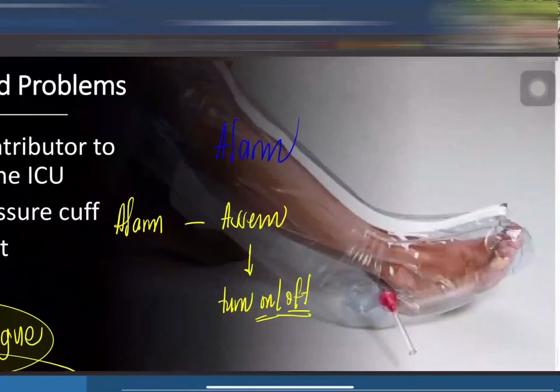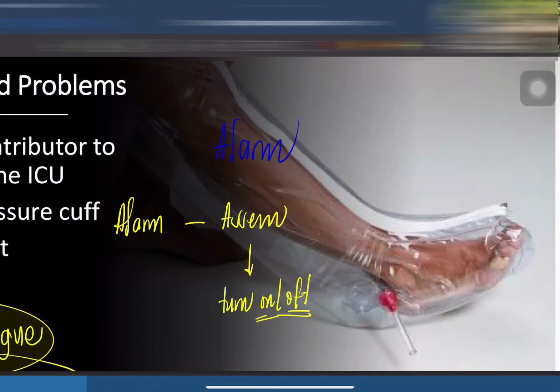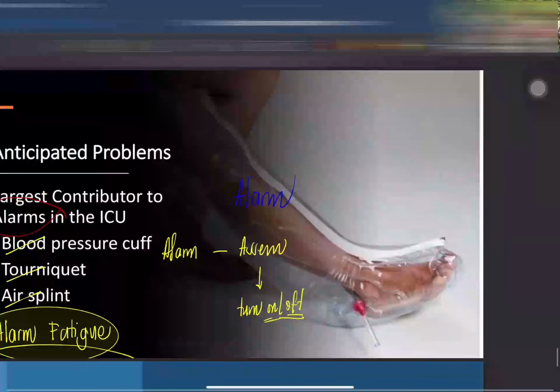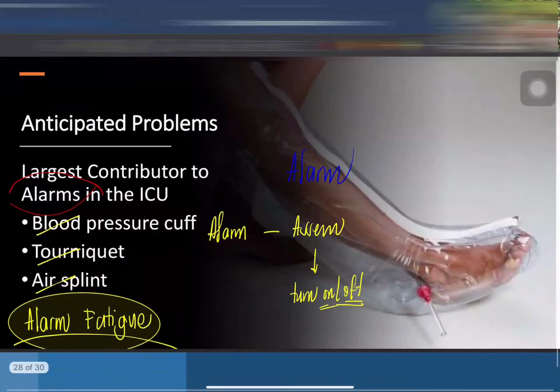When we say splint, the purpose is to immobilize the joint. So class, what does an air splint do? It's plastic. For the joint I want to immobilize, I wrap the plastic around it, then inflate the plastic. Once the balloon surrounding that joint is inflated, you can no longer move it. So the balloon is used like a splint. That is what we call an air splint. I have not seen an air splint in our setting. I have only read about it in textbooks, not in our setting.